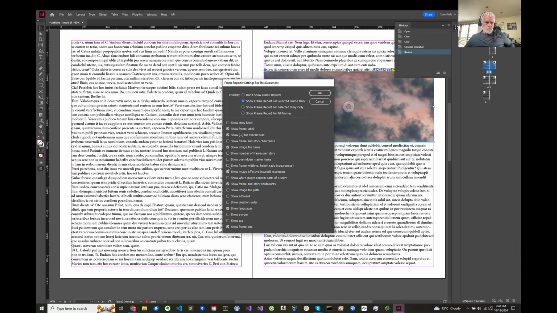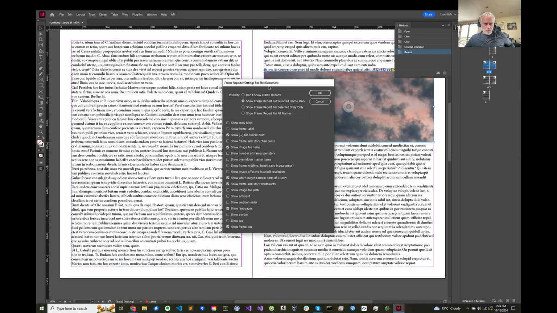You can see how square things are. You might have a story that hops from page to page, and on the edge of the frame you can make it show which pages store that story.